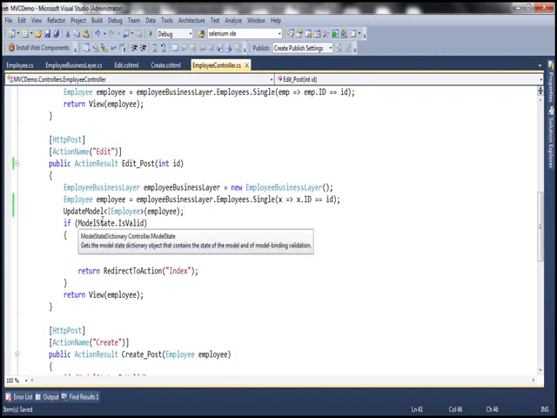So at this point, all the properties of the employee will be updated except the name property. The name is going to contain the existing data of the employee, even if the posted form is going to contain a value for that name property. And then we are checking the model state. If it's valid, we are handing that object to SaveEmployee method, which is going to save the employee details to the database table, and we are redirecting the user to the index action. So with these changes, let's go ahead and run this and see if it's going to work as expected.